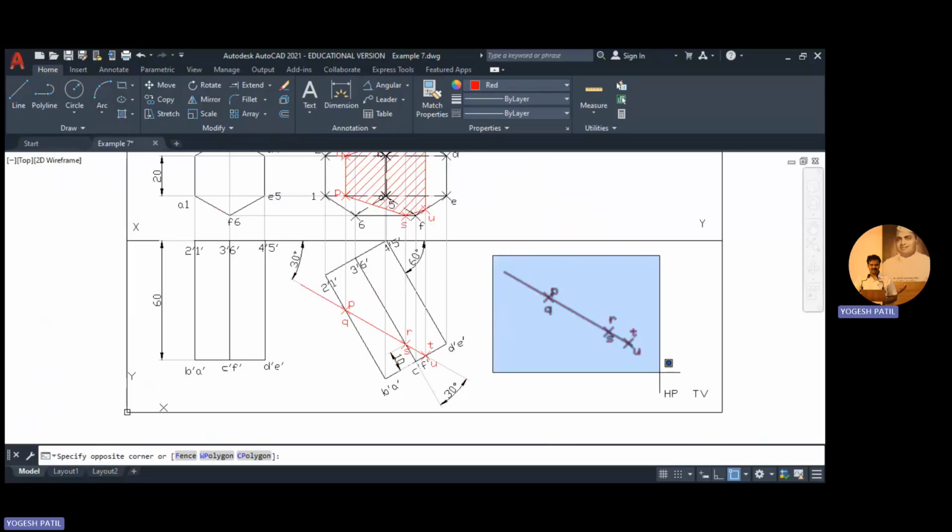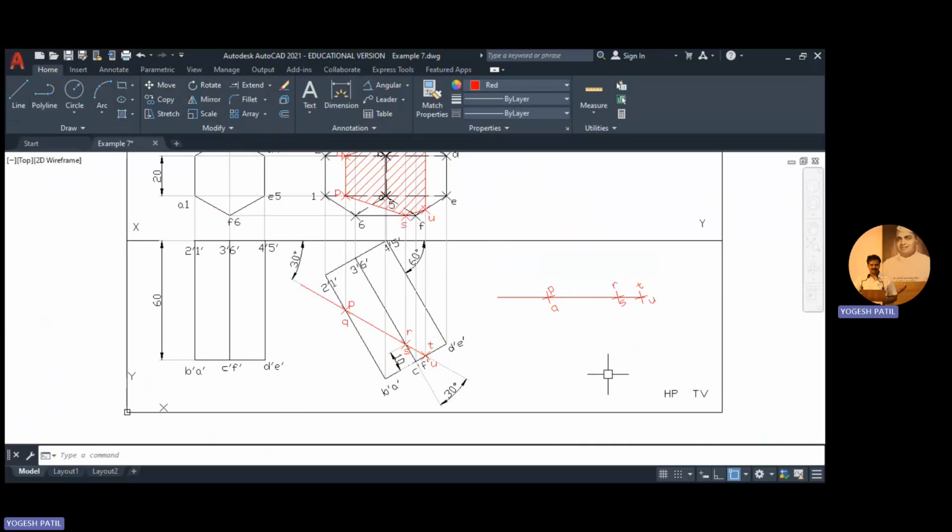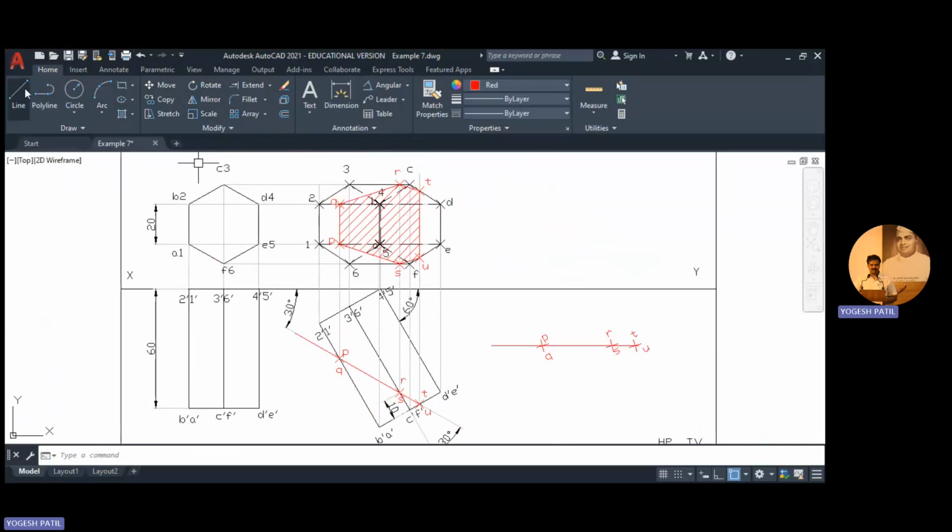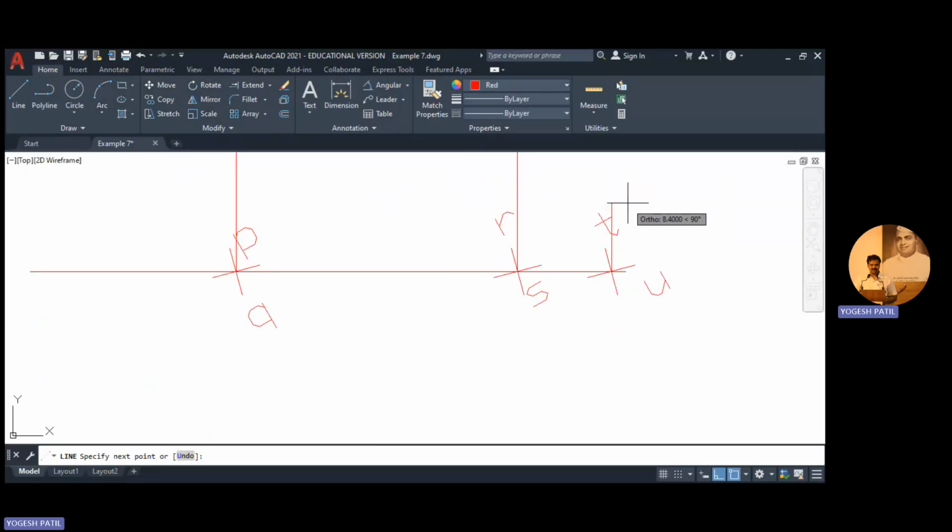Now select the entire cutting plane. Open rotate command. Specify base point. So this is the base point. Click on reference. So this is first reference, second reference, and angle of rotation is 0. So it becomes horizontal to XY. Now we can take the projections. So this is the projector of PQ. Open the ortho mode. This is projector of RS. And this one is, just zoom it, this one is projector of PU.